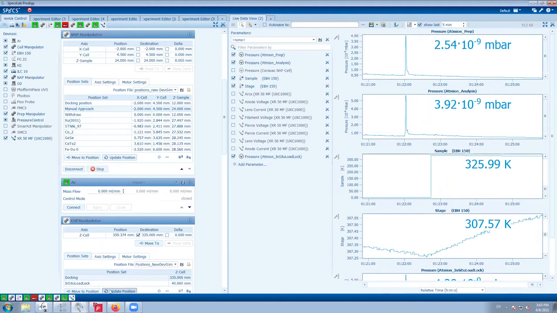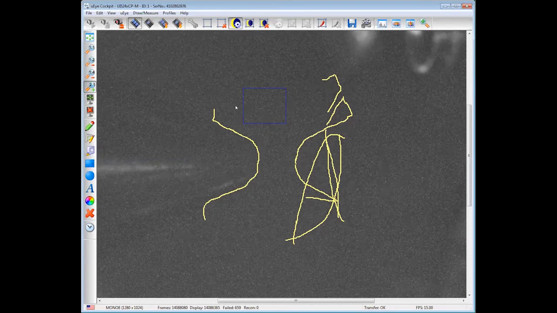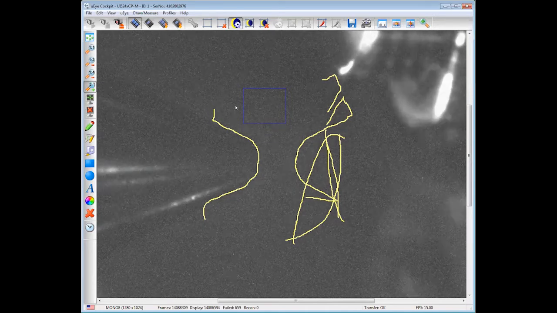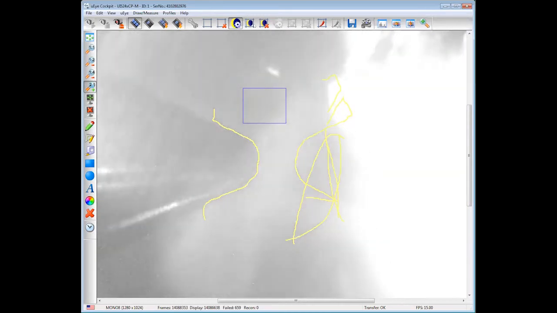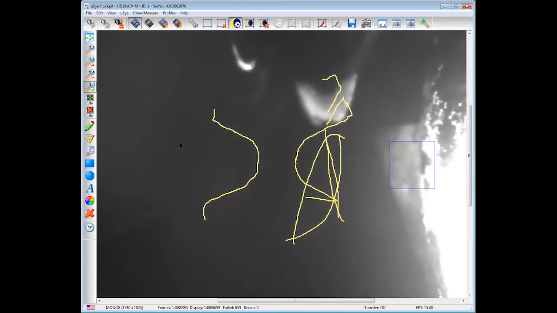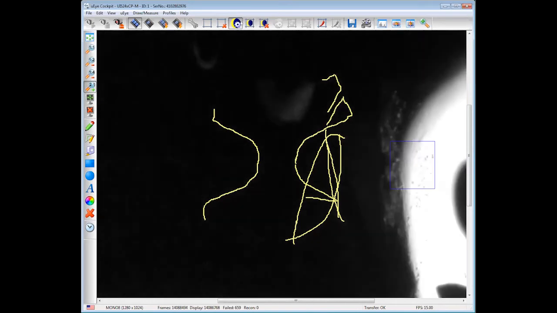Okay, so it is approached. I guess now I can switch again to the camera. You see now there is not much light inside, because it is in a position where some shadow comes. I'm approaching now manually. So you see the sample is approaching the nozzle. There are also problems with light. At some point there is a big reflection from the sample, so we can do auto contrast.